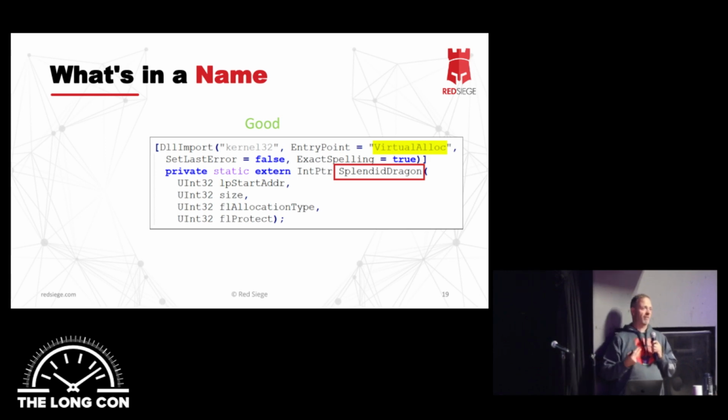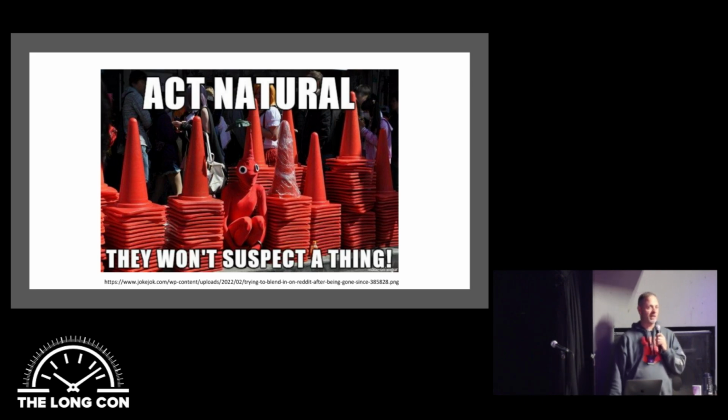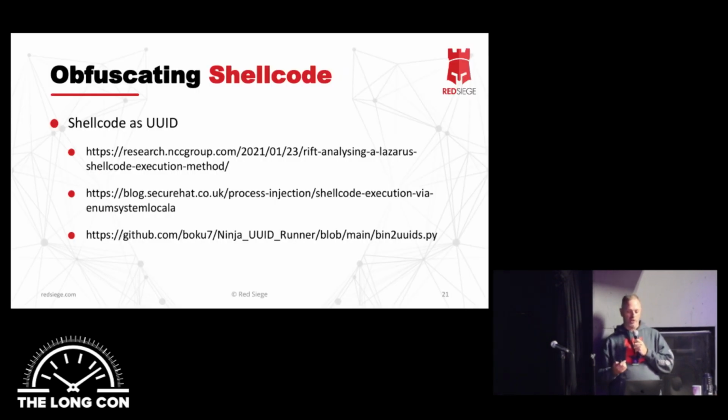But we still have the problem of our payload, our shellcode, that might be a Cobalt Strike Beacon, might be a Metasploit Meterpreter payload, it might be Nighthawk, whatever it is that we want to run. We need to make that look like something that's not malicious. And that presents a whole lot of problems. So, let you think about that for a second. How do we do that? We need to make it look like it's something it's not. We need to make it look like it blends in. So, how do we obfuscate shellcode?